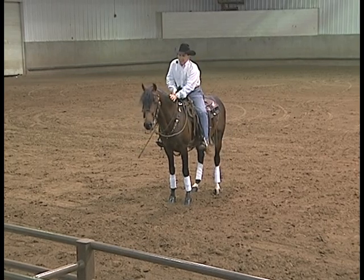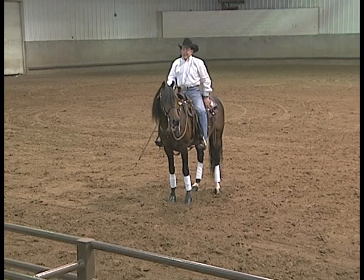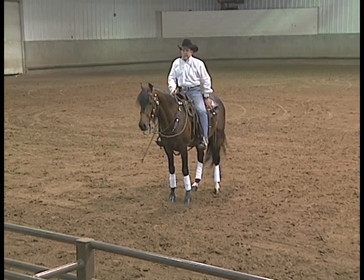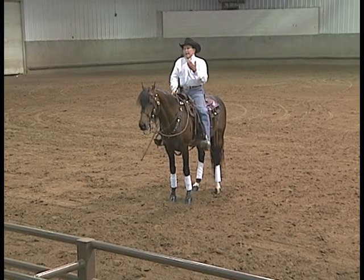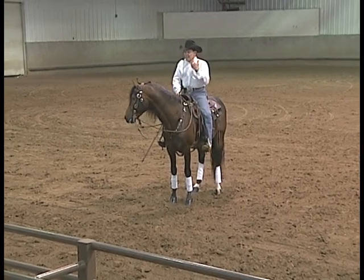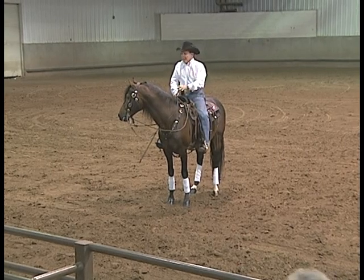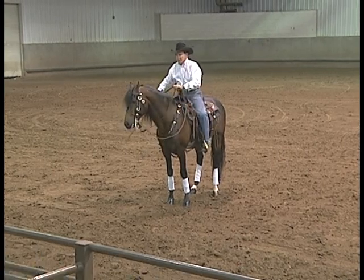And it doesn't matter what breed you do, they're all the same. They love to be complimented. And all these horses live for is to do it right. So training is just making your ideas presentable to this horse so he understands it. Doesn't matter how you do it, as long as he understands what you're asking him to do.